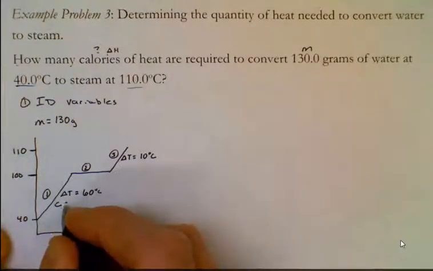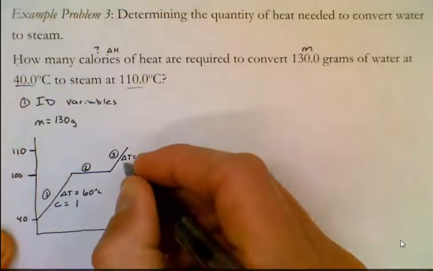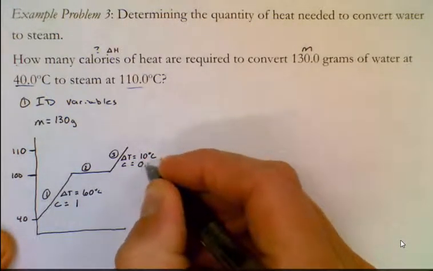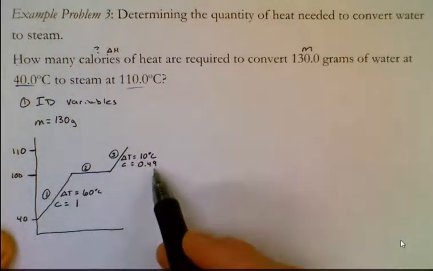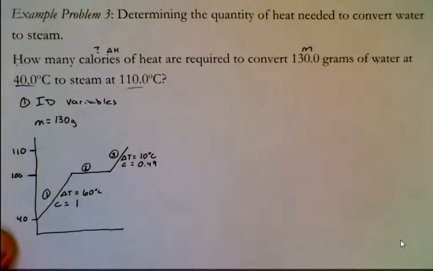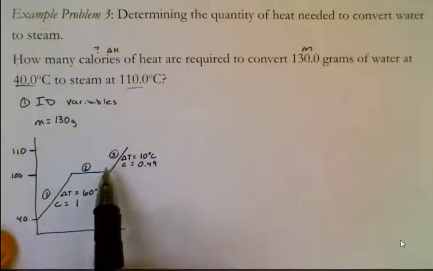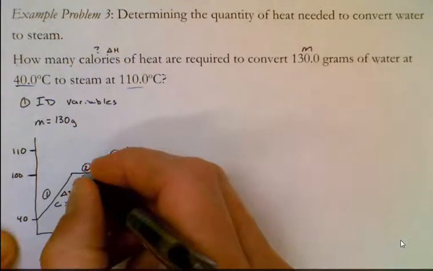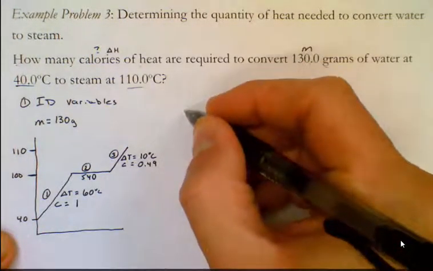For each of these, we also have a specific heat capacity of that substance. For liquid water at phase 1 of our graph, the value is 1. For section 3 of our graph, the number is 0.49, and that's because greater than 100 is going to be steam. Steam's specific heat capacity is 0.49 calories per gram degree C. At step 2, we're going to be looking at a heat of either fusion or vaporization, and you need to think about what's happening at this temperature. We're turning liquid water into a vapor, so vapor is involved, which means vaporization. So that number is 540, which is the number you need to memorize. Because we have 3 sections of our graph, we're going to do 3 math problems.